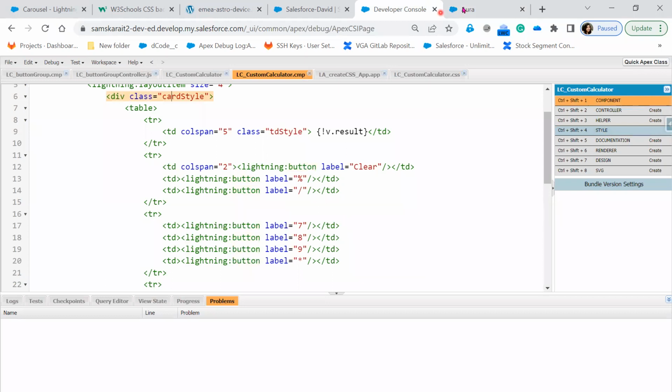That's all. Now the next logic is, if I click on 0, or 2, or 5, or 4, the numbers have to be displayed here. That means if I type 2 and 3, it should display 23, right?